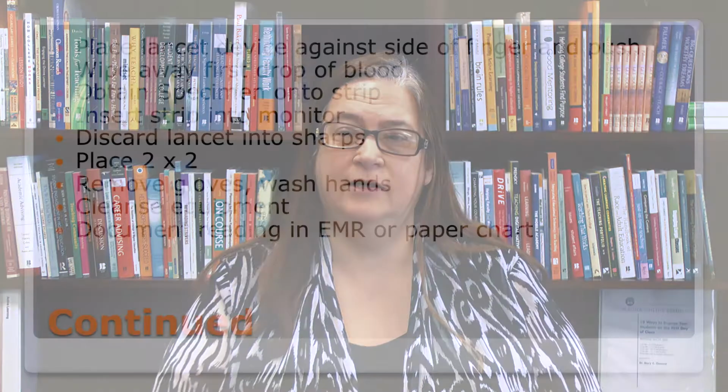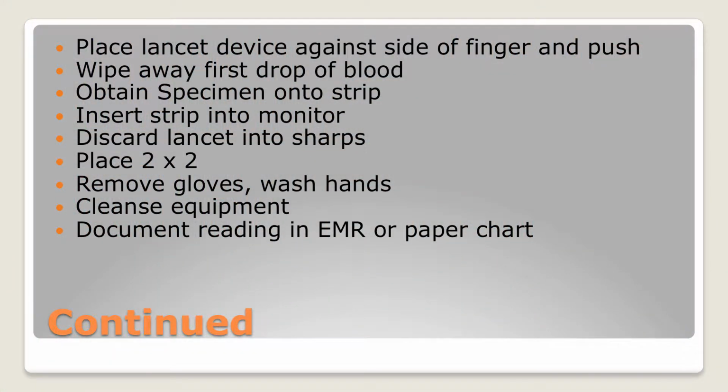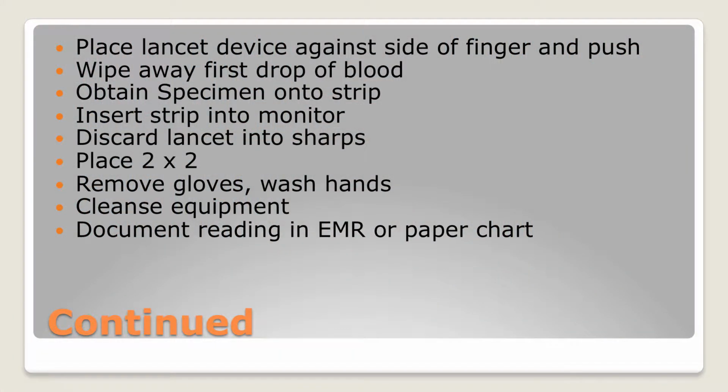In a lot of facilities now, for your patient identifier, you have a scanner, and you scan the patient's armband to identify them. Once you've got their finger clean, you're identified, you put the lancet against the side of the finger and push the little device, get the blood. Always want to wipe away the first drop, just because there may be some debris in there, might be some serous fluid in there, it may not be just blood, and you want just blood. So wipe away the first drop, and then the second drop, obtain your specimen, get it onto the strip. Insert your strip into the monitor, unless it's one of the ones that you have to have the strip in and then collect the blood.